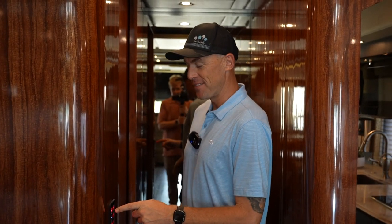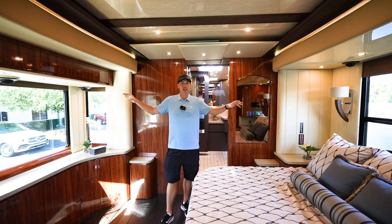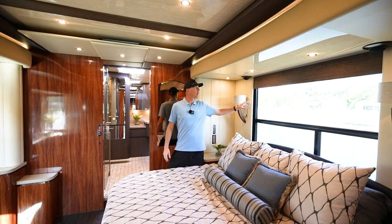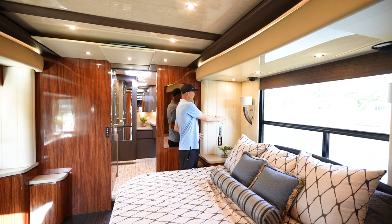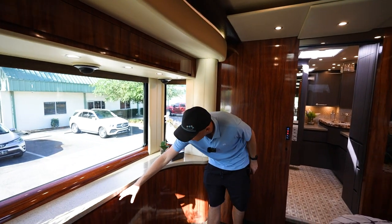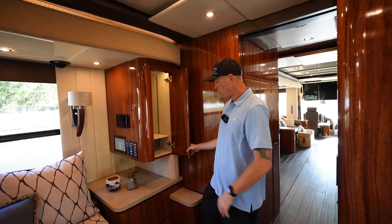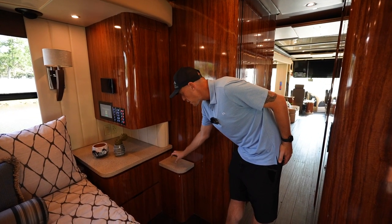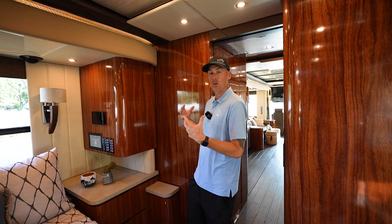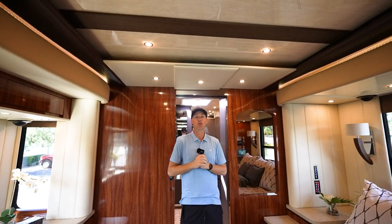Opening the door takes us to a huge master bedroom. The blinds are open and you can see that huge window with Gallo Acoustic speakers. There's another big window behind the bed with more Gallo Acoustic speakers. I love these leather panels used as wall panels — there are a lot of mirrors in this coach. This has a TV on a televator, so you lose a little storage, but there's storage in the corners, good countertop space bedside, wardrobe hanging space, and the same beautiful ceilings continuing from the salon.